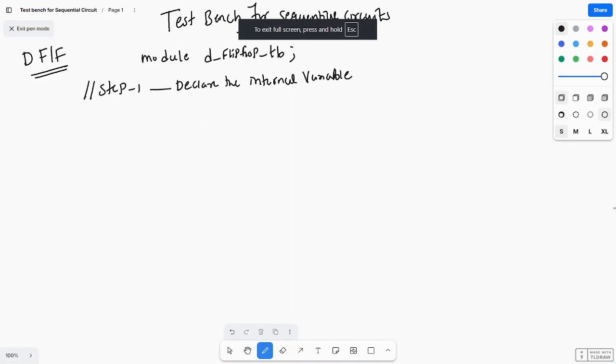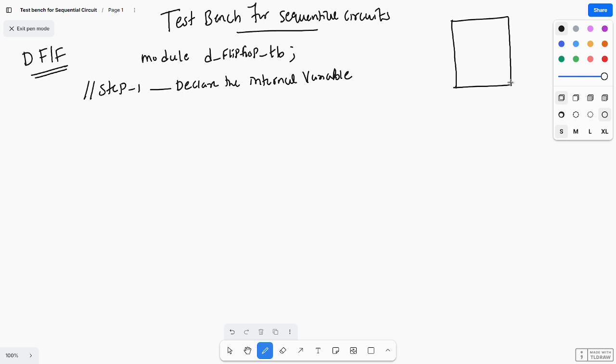Initializing the inputs. Suppose you consider any D flip flop. What are the inputs? The input is D, the output is Q, and one more, clock, is there. So this is my design.